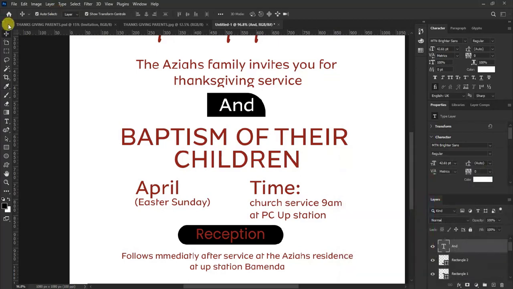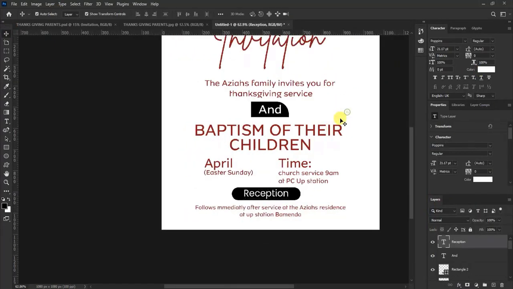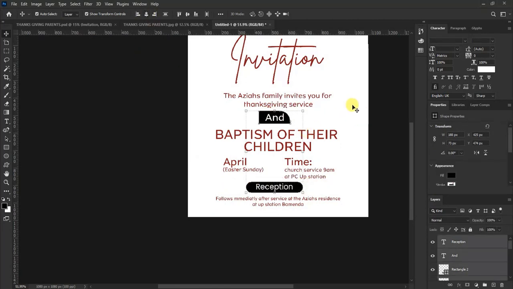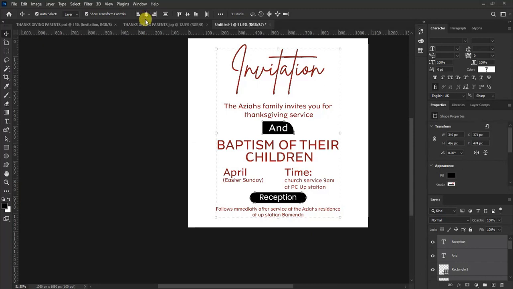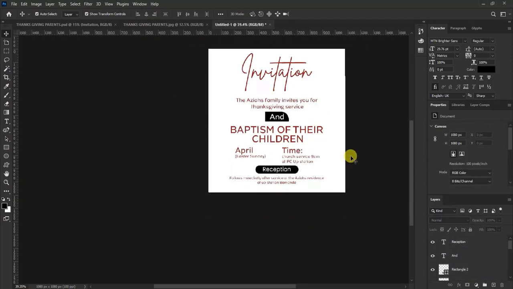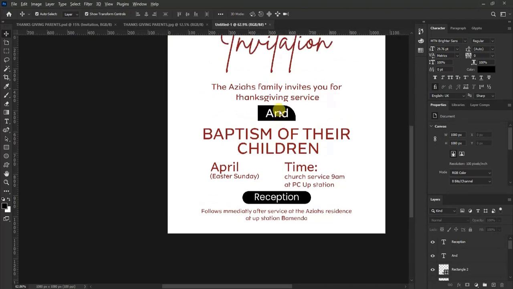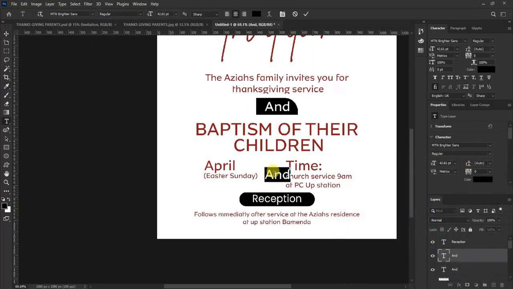So I'm going to change this to white, change this to white. You can see how the design is coming. The next was just to select everything and make sure that it's centered aligned. Okay, select whatever you want to align at the center. It should be perfectly aligned on the design. Just duplicated that to type the date of the event, which is the 9th.